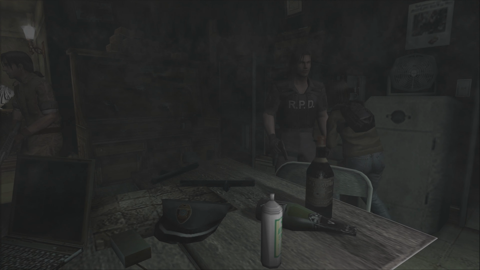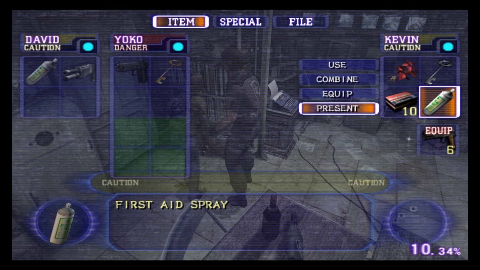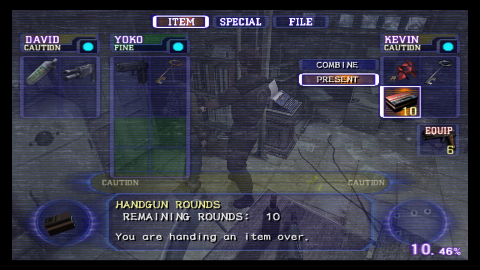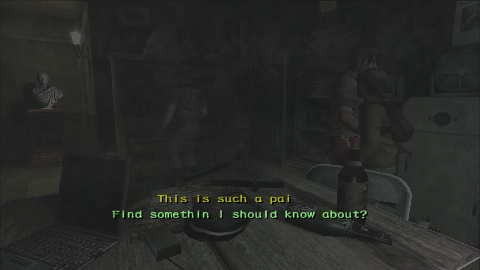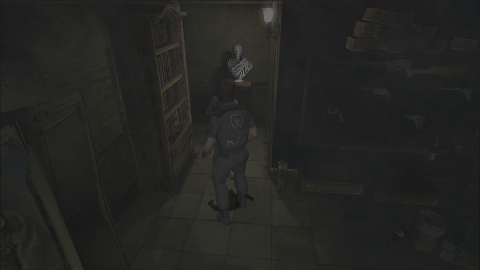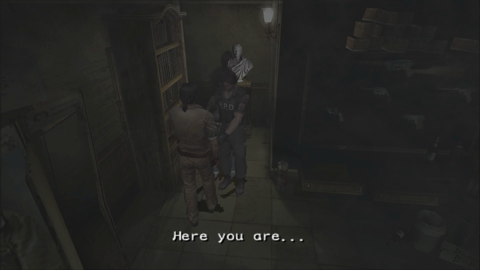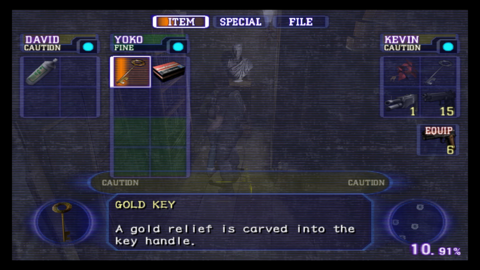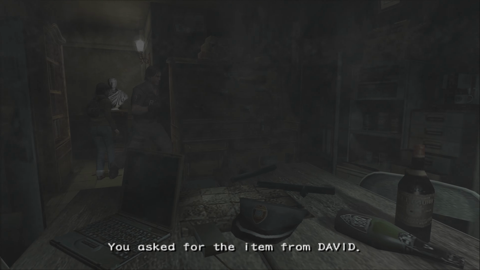Handgun rounds, Yoko. Oh my god. Thank you. Did you find it? I refuse. Okay. Honestly, David should have the handgun. Yoko should have the shotgun, probably. May I just have it, pretty please? Oh, there's only one shell in that shotgun. Shit. Oh, David, give me those 45 auto rounds. I could use those.